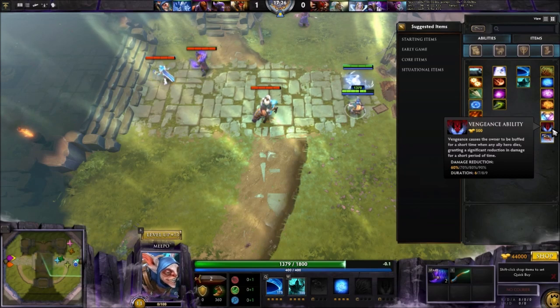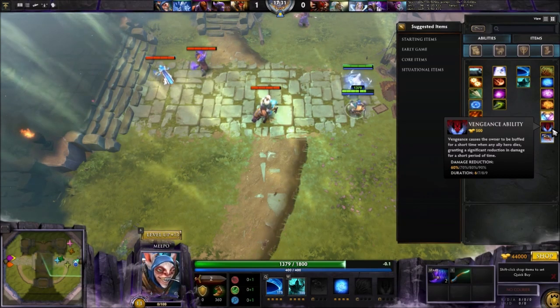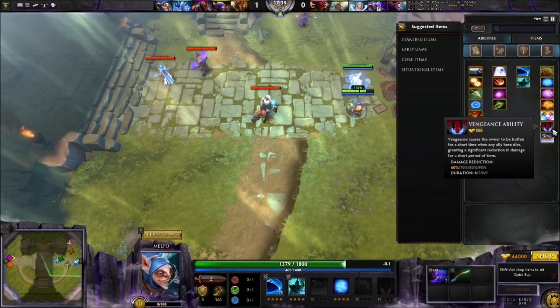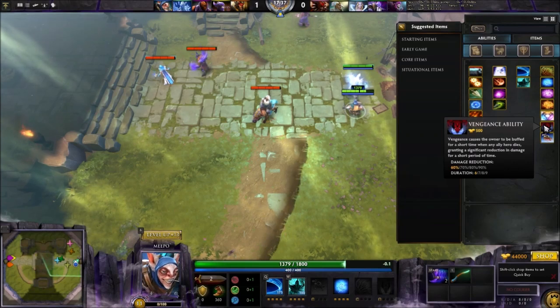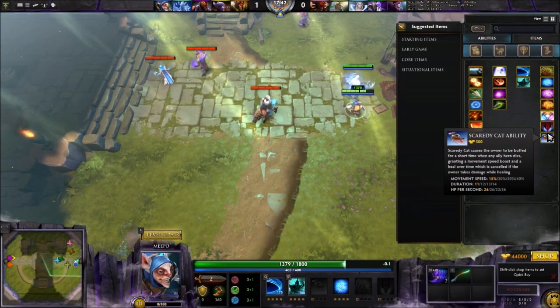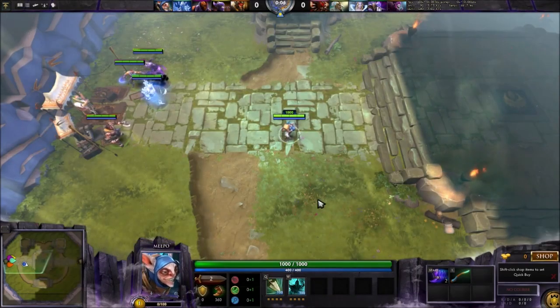Unlike regular Dota, if your team is bad or they're feeding, you've got no recourse. You've got to put it all on your shoulders and do some insane work. Here, if they're going to die, you can use that to your advantage by getting Vengeance to let you just roll into people, or Scaredy Cat to let you get some of that HP back and make you more mobile. Okay, I had to cut again, but that's alright.